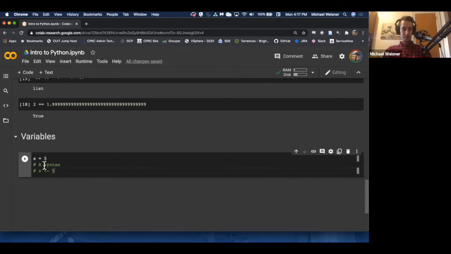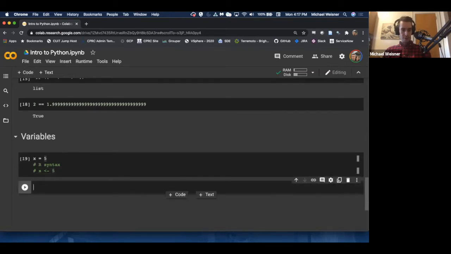So it's slightly different. But if I run this, you notice nothing happens. It doesn't print anything out. That's because I'm not actually asking Python for anything. We're telling it to assign this value, but we're not asking for what that value is. So if I want that, I'll just do it for clarity in another one. If I just type X, or actually print X, let's try that. And I run that, you see it prints 5, because 5 is equal to X.